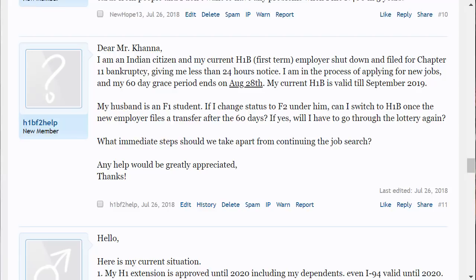Either send her for an F2 visa stamping now, which is at best unknowable. What are the chances? Who knows? Or the second choice is to send her for an H1B visa stamping when her H1 petition is approved. Why does she need the stamping? Because she would not be in status. She would just have an F2 pending by the time her H1 is decided. So in either case, whether she applies for F2 or H1, it looks like she's headed outside USA.